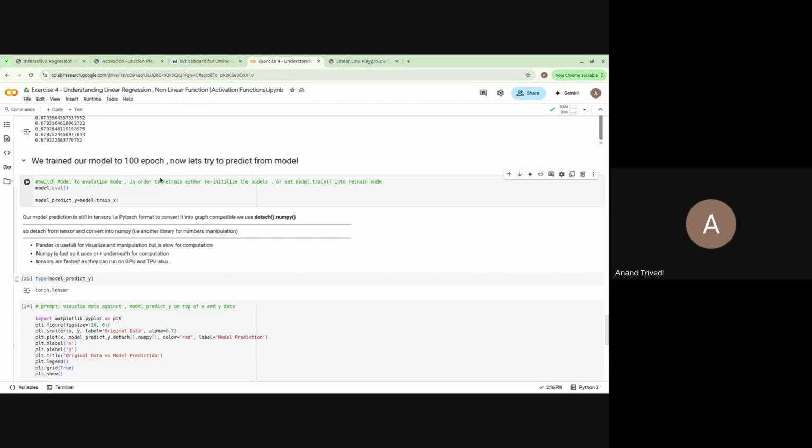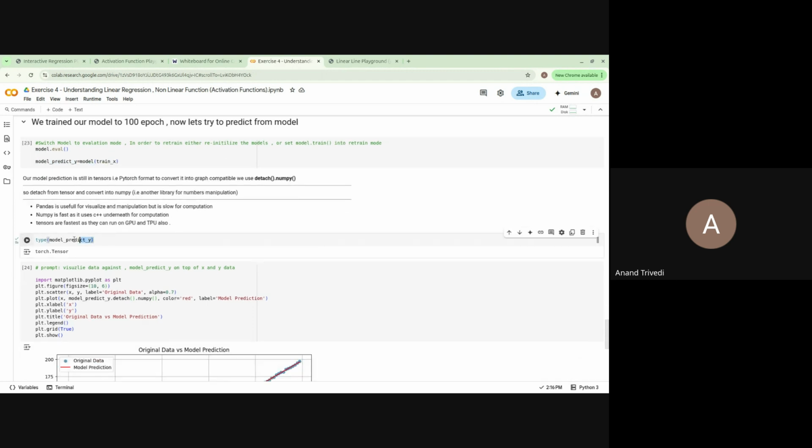Now, if you want to retrain it, either go for reinitializing the model or just set it to model.train mode, right? And what I have done is I have predicted the whole of the training data. I want to see how my model has performed.